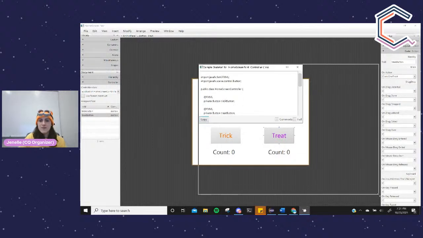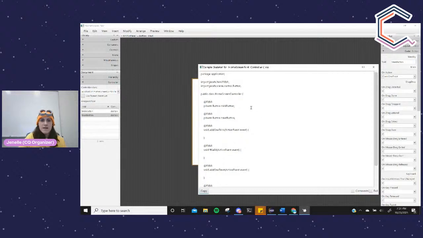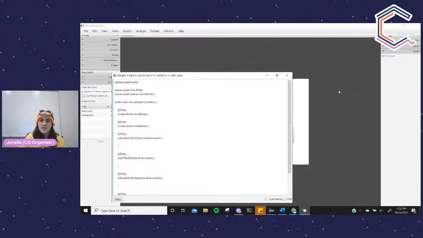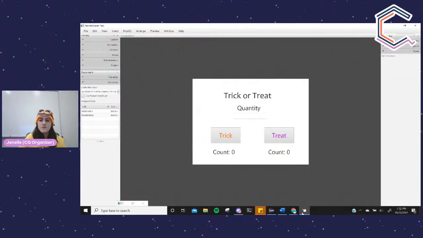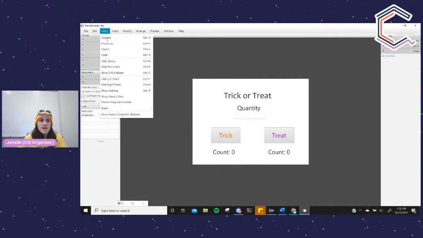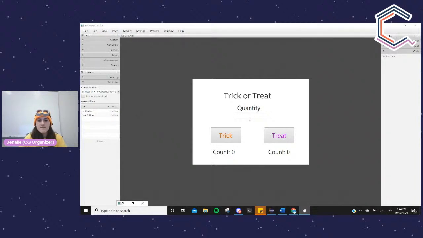Let me make this a bit bigger. It has the package that we're in, it has the class signature, it has all of our variables, the buttons. With these fxml tags, this just tells it to refer to the fxml document, that is what our changes here in Scene Builder are saved to. And so anyways, we can just go through and copy this skeleton.